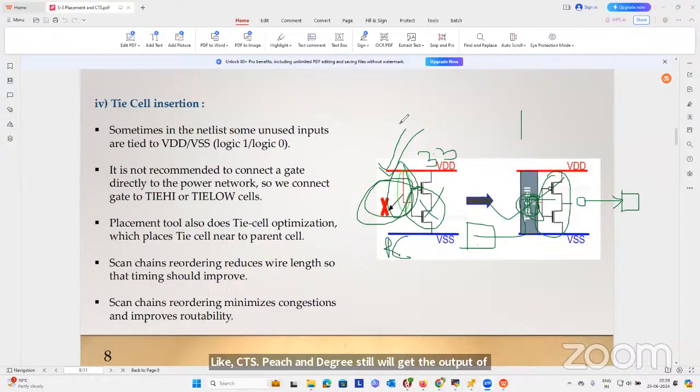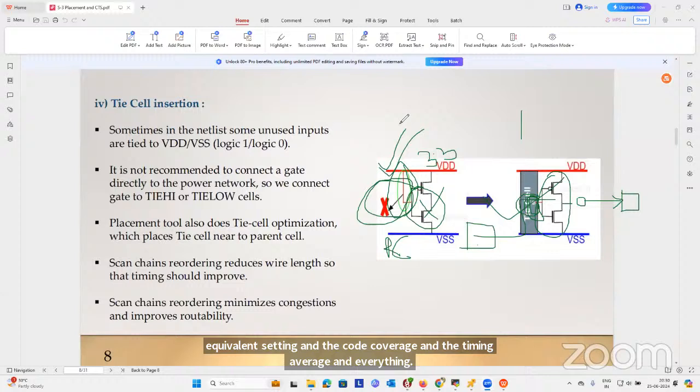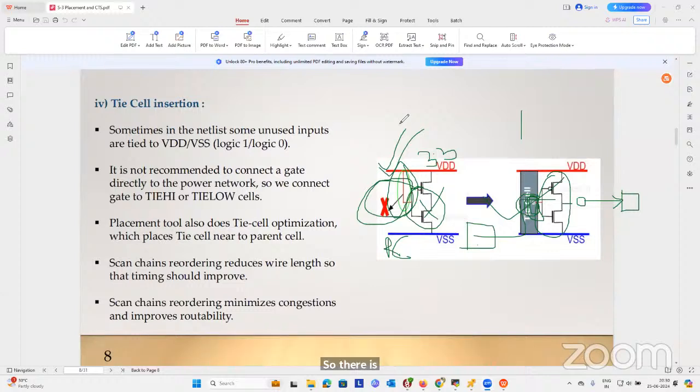We take that Verilog netlist, and from the time of RTL verification we have Verilog testbenches. This netlist is given as input to the tool for logical equivalence checking, code coverage, timing coverage and everything. So at every stage there is a check. That verification is called formal verification. Clear, Sharan Reddy? It was a very good question.